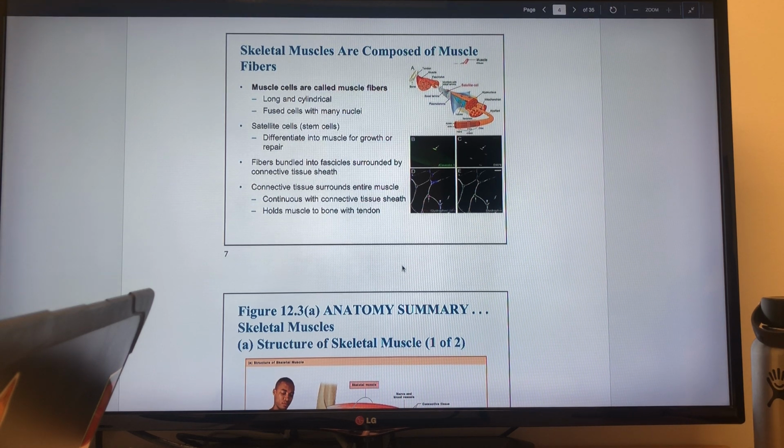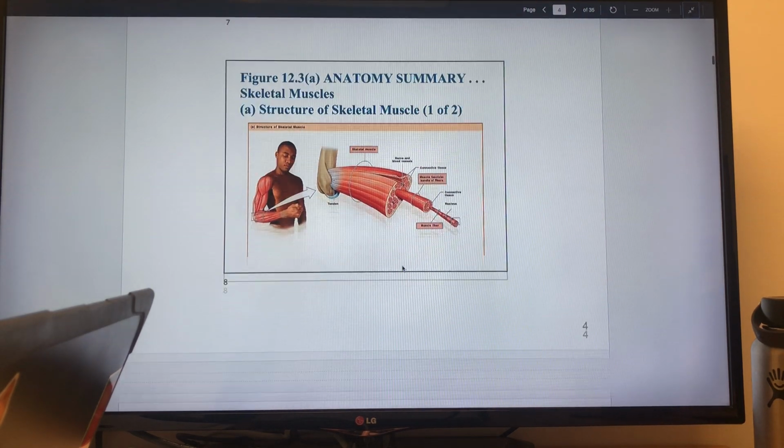Cool? You actually lose some satellite cells when you get older. The older you get, the fewer of them are in your body. Like she mentioned, I think at around the age of 30, that's basically your drop-off point. So if you're working out after age 30, you have far fewer satellite cells than you did at, say, 25 or 28. Cool?